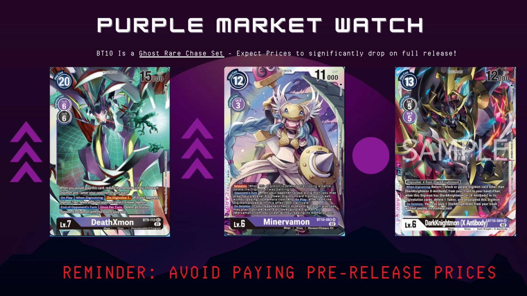So BT10 is a ghost rare chase set, and just released news, guys. Decker, Greymon, if I'm not mistaken, and BEELZEMON are gonna have English release only alternate arts. So in addition to that Ghost Alpha Rare, we've got secret alt arts that could be released in the booster boxes. Luckily, I got 3 out of store credit from winning tournaments, etc., and trading in some cards, so that's great. But enough about me. Let's dive into this market watch here.